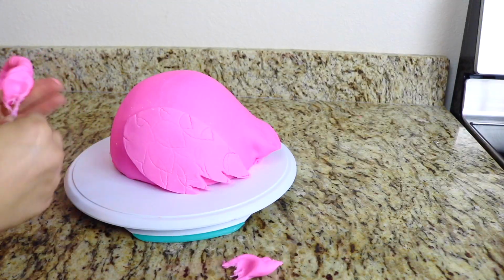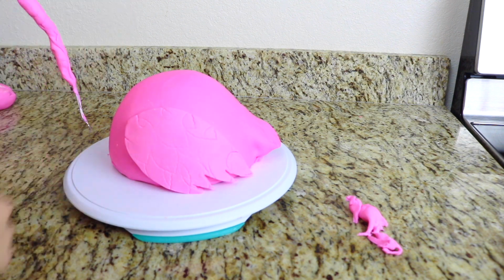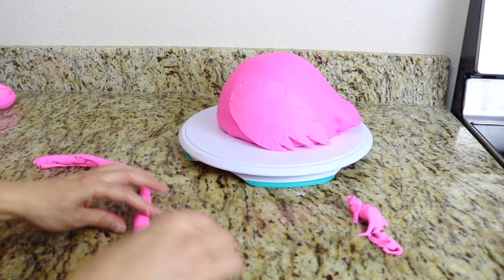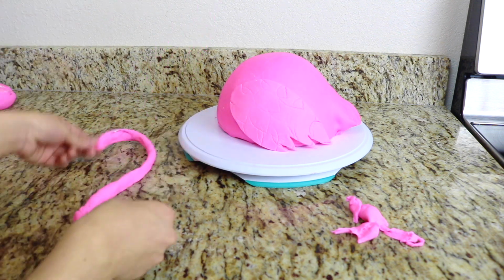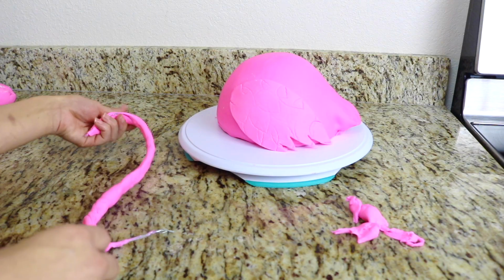So I begin shaping it until I'm happy with the shape. I leave the very bottom of the flamingo's neck wires exposed because this part is going to be inserted into the cake. Then I'm going to place it next to my cake and see where exactly I want it to be inserted into the cake and where I want the bend of the neck of the flamingo to be.